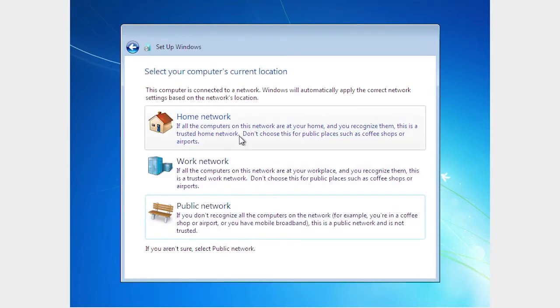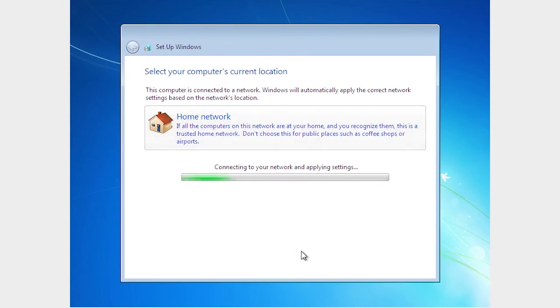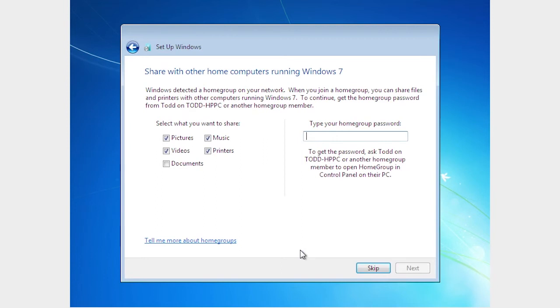And I'll be setting this up on a home network. If you're not connected to a network or the internet, you will not see this window. So we'll give that a second. And I'm going to skip the home group settings.